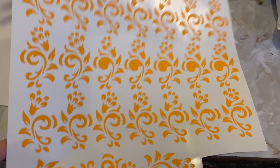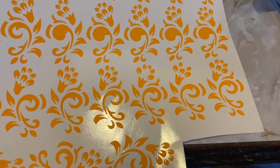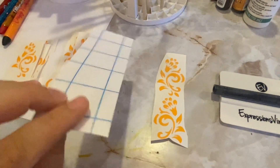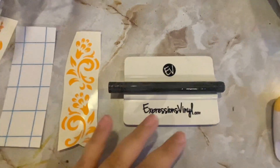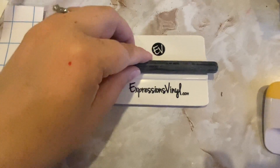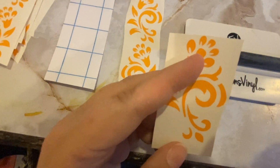This weeding just took literally about 15 seconds — I picked up one corner and just pulled across. I may have lost one piece of a flower in there but I'm not concerned about that. These don't have to be perfect. Now I've got it all cut down and I'm going to use this transfer tape, also from Expressions Vinyl. I like to set my pen up on the Expressions Vinyl ridge in the middle — it makes it easy to lay the stencil and get it in the right position.